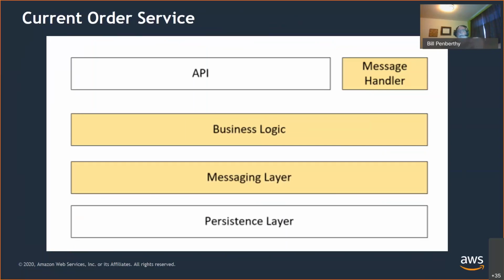That's not something that's happening in our case here because of the big monolithic app. But in one of those systems where there may be multiple applications that are doing it, you could just keep that API there until you've had a chance to refactor those other systems. We'll also need to add a messaging layer to process any outbound messages if we're going to be sending anything. And then we would need to refactor the business logic layer.